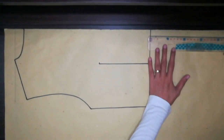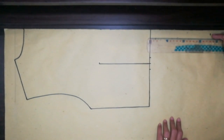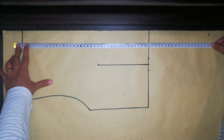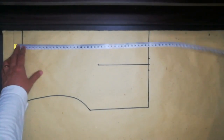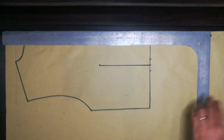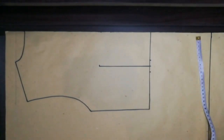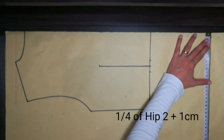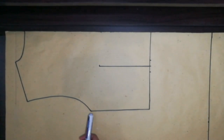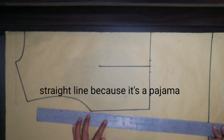Now from the waist, measure 18 centimeters, or if you want it longer or shorter, it's up to you. Or you can use tape measure to locate the blouse length. Now square out the blouse length using L square. And from that line, measure 1/4 of hip 2 plus 1 cm. And then connect this point to this point. So straight lang kasi pajama lang naman ito.